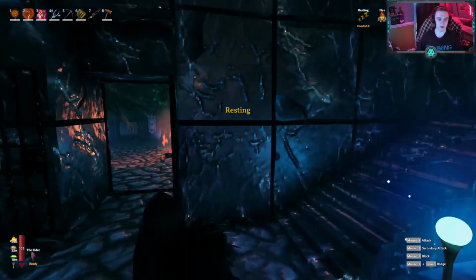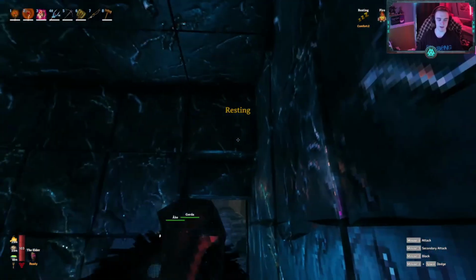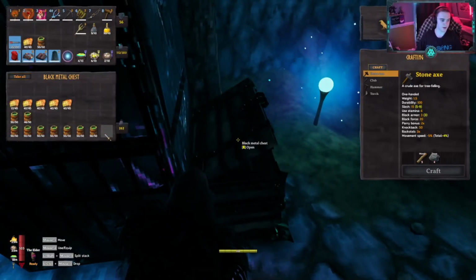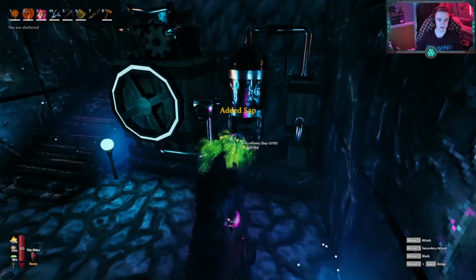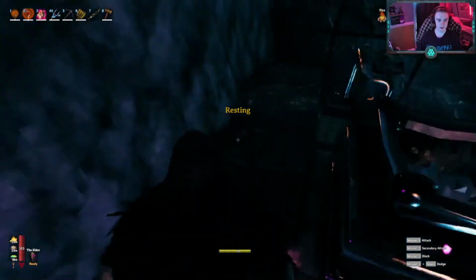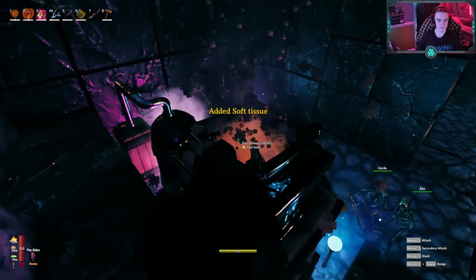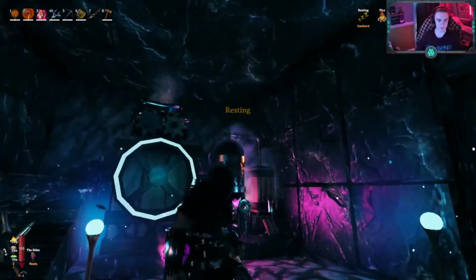So I googled it, looked it up. People were saying that black marble doesn't take damage from it, and it doesn't. I can show you right here. We'll get some sap in here, and we will put some soft tissue in the top. We have this nice little stairway up here. But yeah, the black marble will not take damage when it starts shooting out little projectiles.